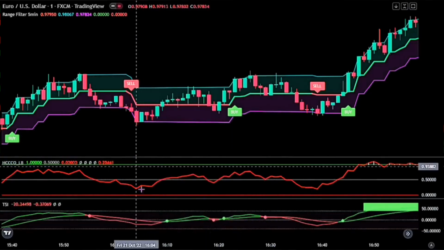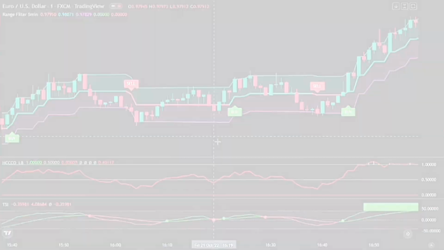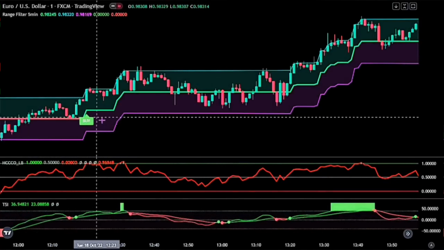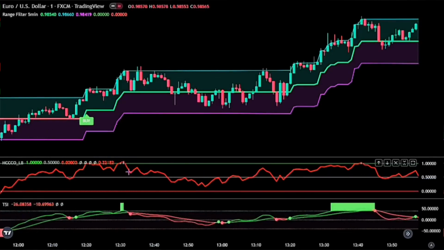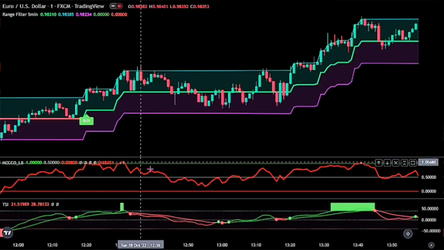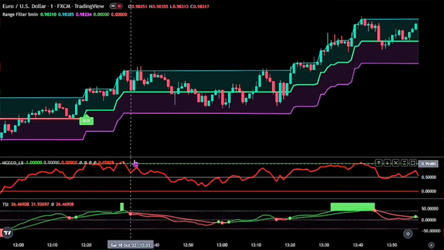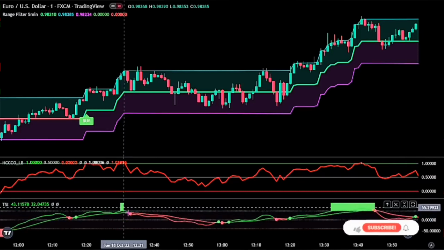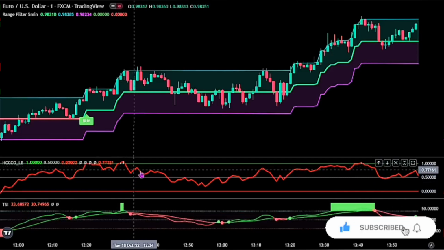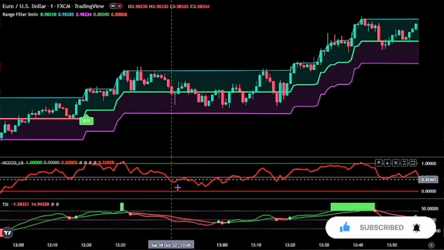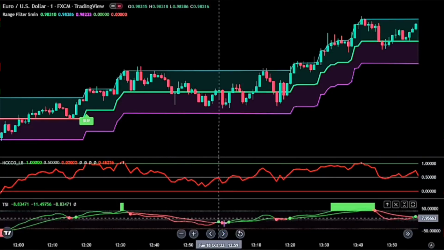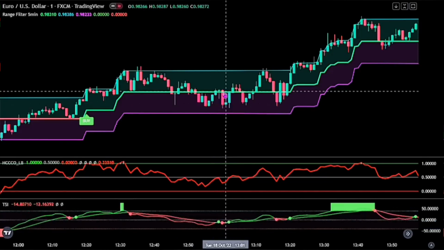Now let's go over the rules for a valid buy and sell signal. For a buy signal to be valid, we need to have a new buy signal from the range filter. Then we would wait till we confirm an overbought level from our cycle channel oscillator, as we would want to see the moving average close above 1, or we could easily notice when we see the white histogram. Then we would also want to see the TSI on overbought as well. When these two confirmations are met, we would want to wait till the cycle channel oscillator drops and closes below the middle band line. And when it happens, we would open a buy trade at the next range signal from the TSI, as long as the range filter is still on green.